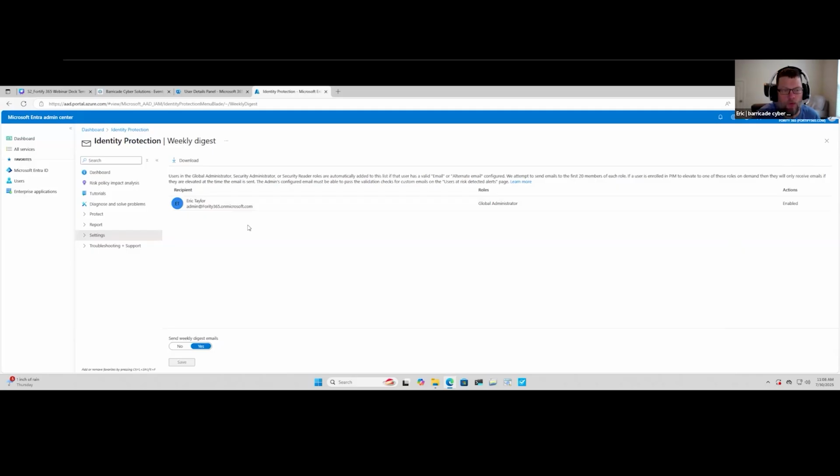There's no way to just enroll somebody who is not in any of those groups. What we have seen is administrators giving people that need to get this report a security reader role, so that way they get included without any of the permissions, right? So consider that, but make sure that your weekly digest is set to yes.